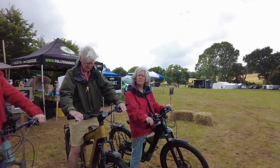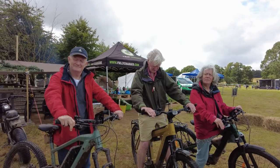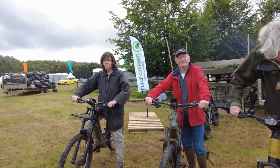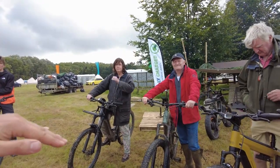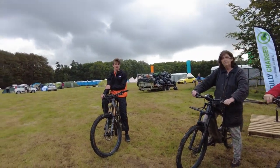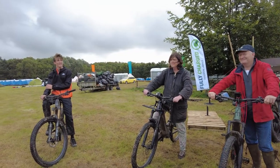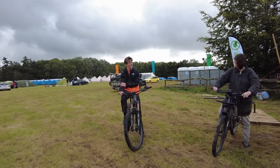All of these bikes have got eMTB mode, so we're going to put you all in that so you don't need to think about it. What that means is it measures your torque and puts you into the right setting, which preserves your battery and makes the bike really intuitive. If you're in Turbo all the time it drains fast, and Eco all the time is quite hard — but eMTB will do all that for you. Luke's going to take you on a little adventure to see some wild animals, sheep and things. Enjoy yourselves.